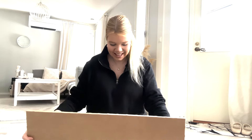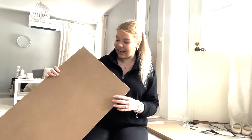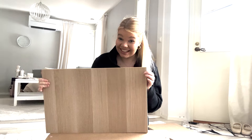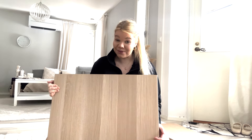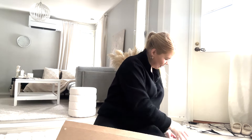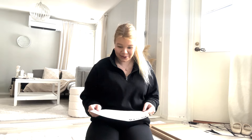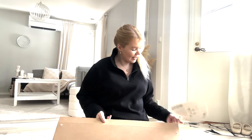Let's start building the TV stand. First I'm super excited to see what the doors look like. These are the doors — it's the Liatorp style in a natural wooden oak color. This will soften and warm up the space a lot because we have white walls right now. I have a love-hate relationship with IKEA furniture building — sometimes it goes smoothly and other times not so much — especially doing this alone, but let's try our best!